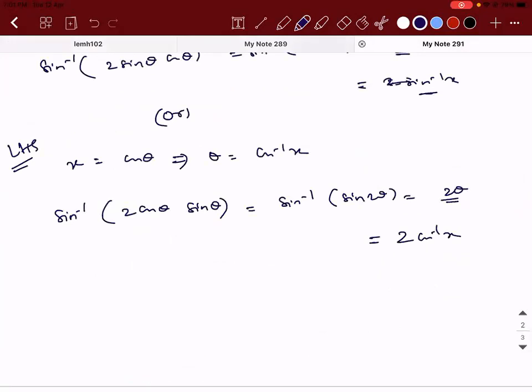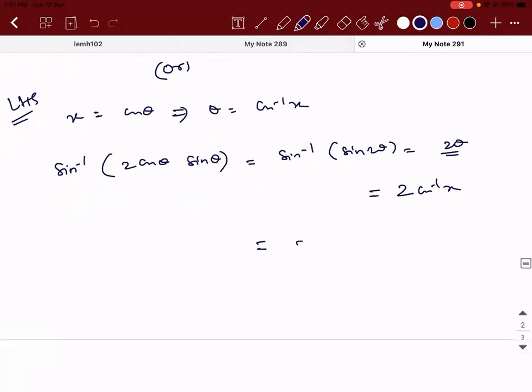Where this will help you is that this kind of problem is basically used in integration and differentiation. At the point when you're performing indefinite integrals, you can use either of them. But here we are getting different answers. Just sharing the idea: what is the relation between cos inverse and sine inverse? Look at the third property. Sine inverse x plus cos inverse x is pi by 2. If the same problem is given in indefinite integrals, you will write this as pi by 2 minus sine inverse x. But here we can't write it.